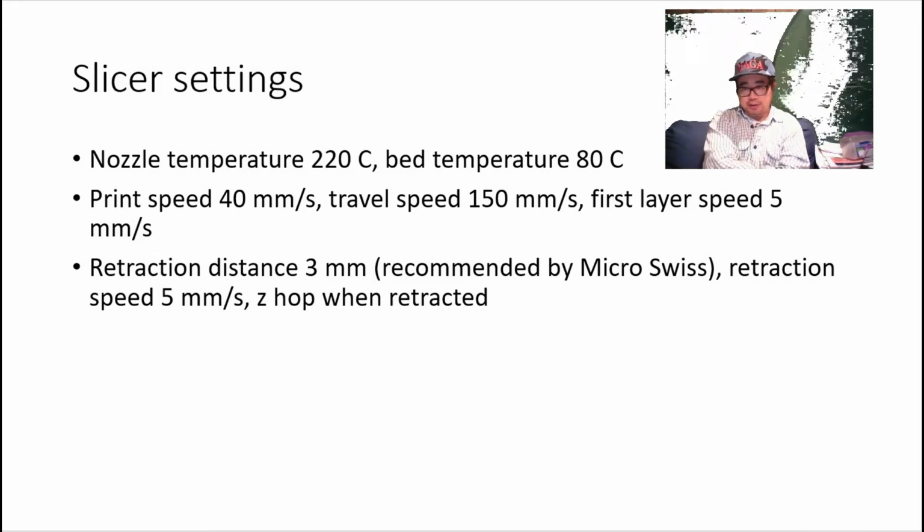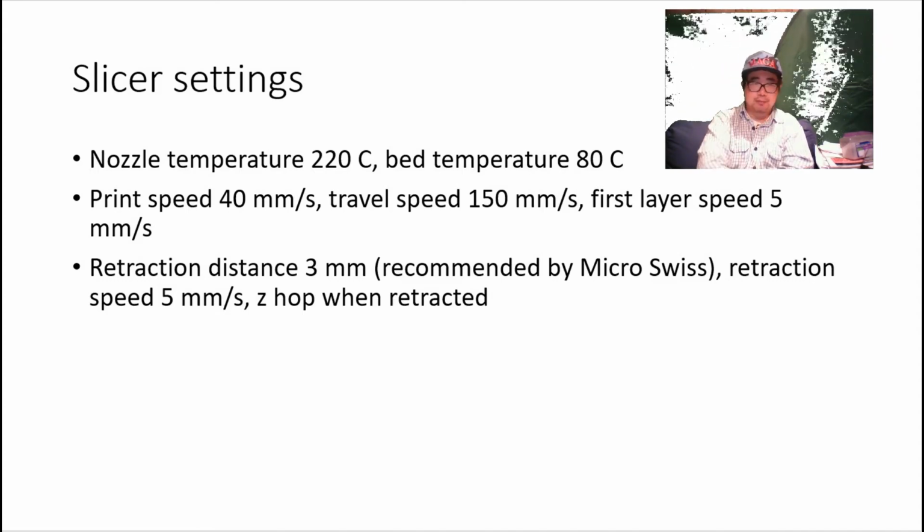Lastly, the retraction distance. I took 3 millimeters, as that was what the MicroSwiss support recommended for me, and set the retraction speed at 5 millimeters per second and do a Z-hop when retracted. And that helped reduce the stringing a little bit.